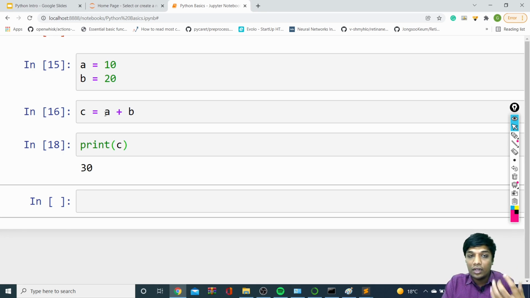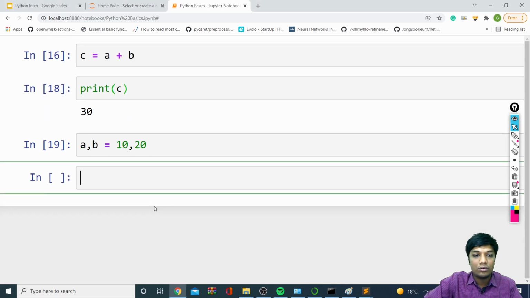And the other way of declaring variables is, if you want to declare multiple variables on a single line, you can do that. For example, I have declared a is equal to 10 and b is equal to 20 like this, right? But the more Pythonic way of declaring is something like this. You can do like this: a comma b equal to 10 comma 20. This is another way of declaring variables. So here what happens is, as you are giving 10 first, 10 will become a and 20 will become b. As simple as that. This is another Pythonic way of declaring variables.